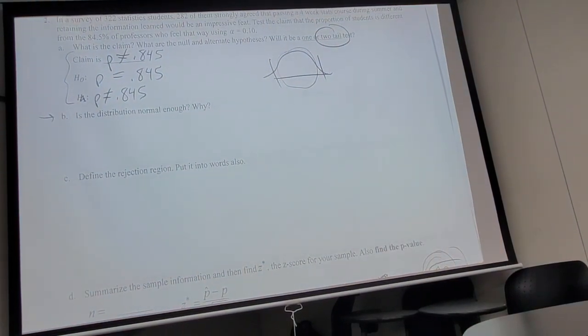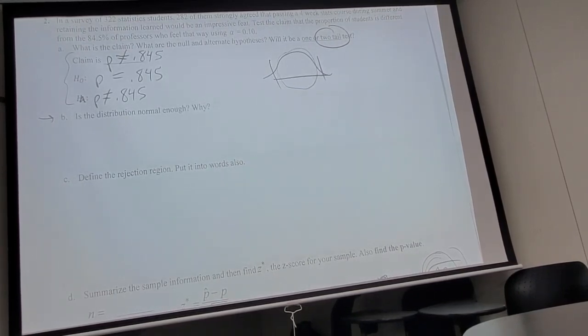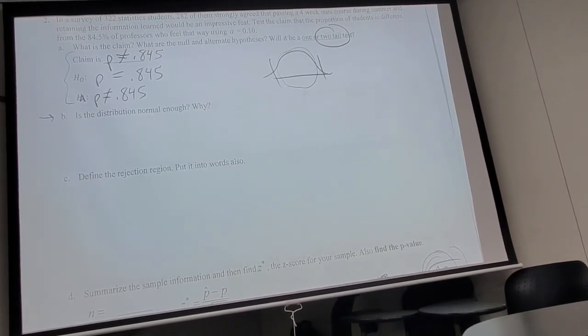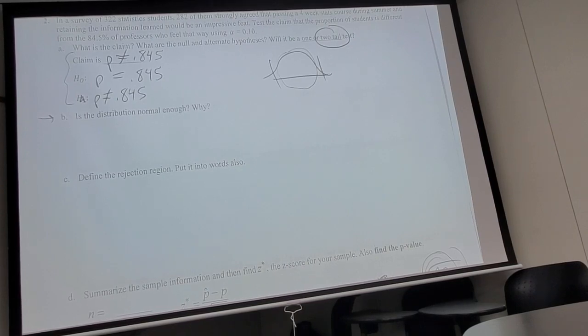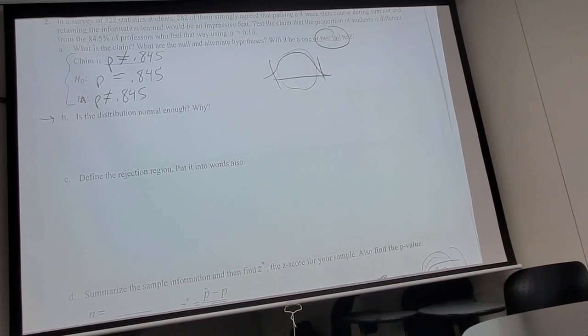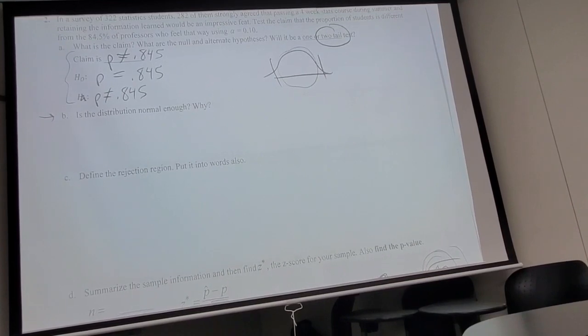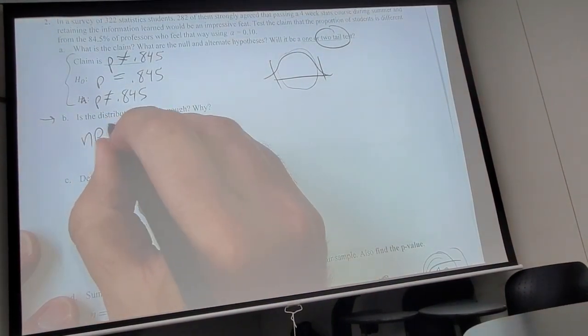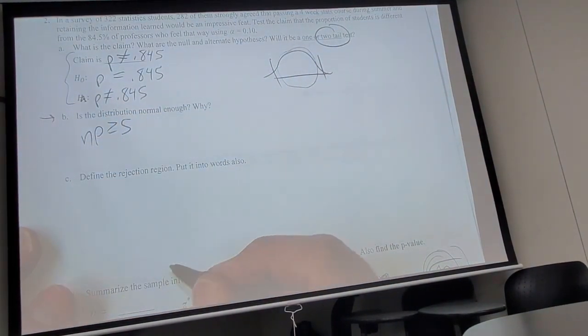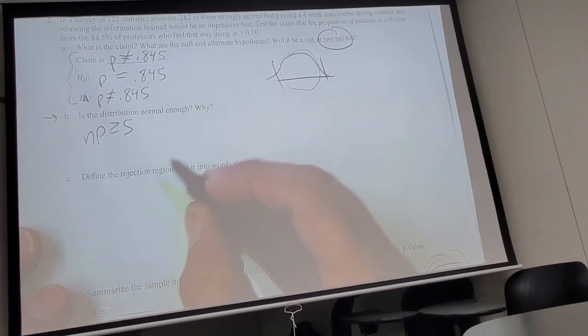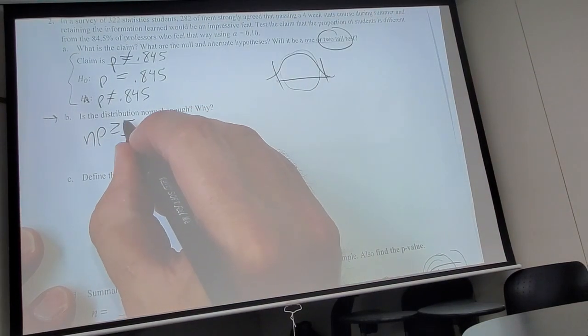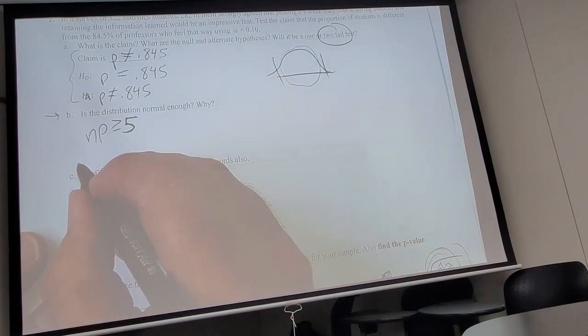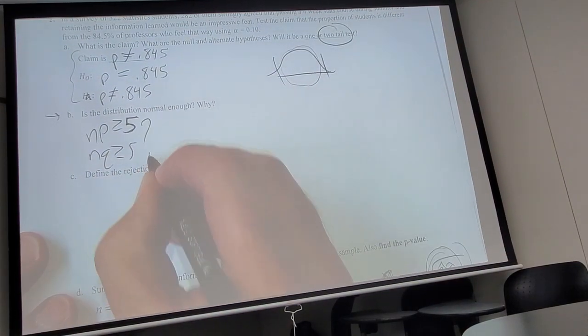So now in a percentage problem, who remembers what you have to check? If it was a mean problem, you'd have to check n greater than 30. Or it would have to say it is normal, correct? What do you check for a percentage problem? Does anyone remember? It's not n greater than 30. It's not good enough. It's np greater than or equal to 5. And I have to check nq greater than or equal to 5. I have to check those.